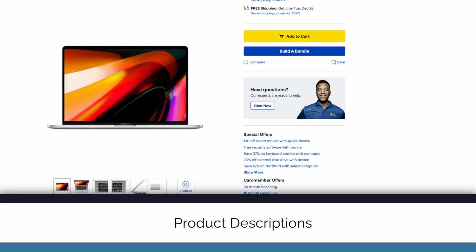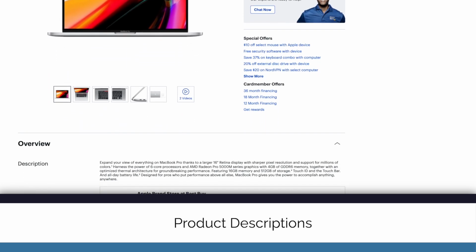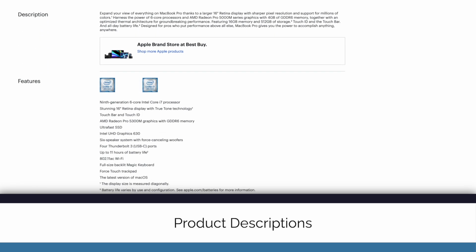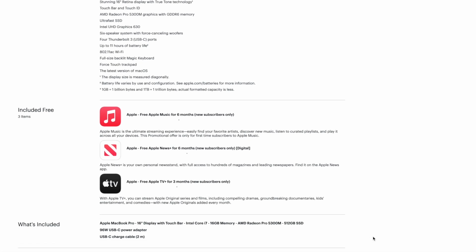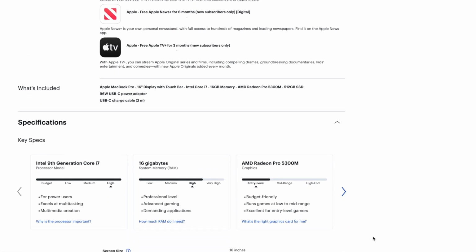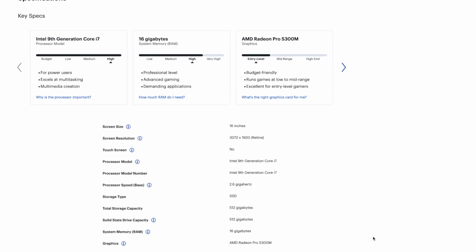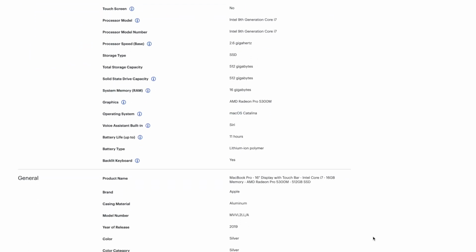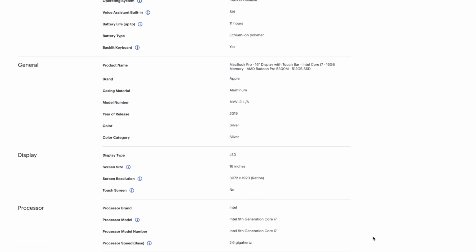Next, on your product page, you're going to have a description as well as information about the product. As I mentioned before, people online aren't able to physically touch the product, so give a very detailed description of the product. Also, you probably want to include the dimensions or specifications and other details as well. Best Buy's product page is a great example to follow.